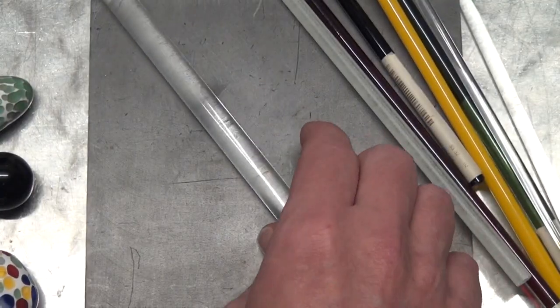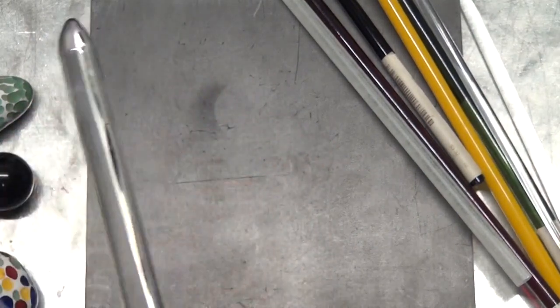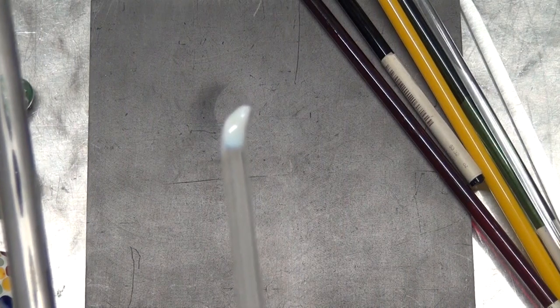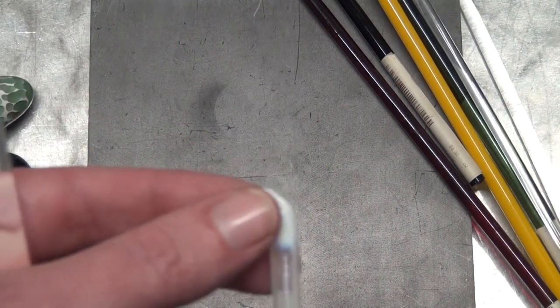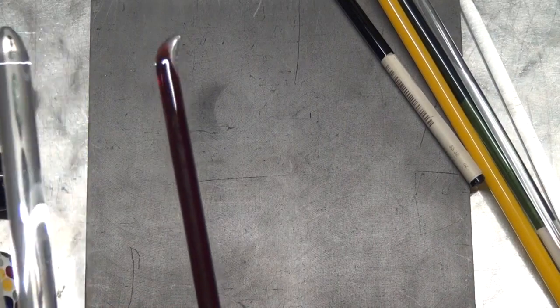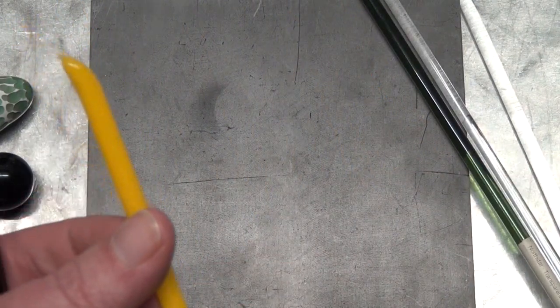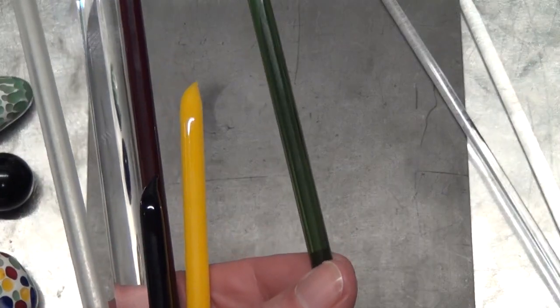All you need for this is a good size rod, like this one's 10 millimeter, and an encasing color. Now this one is Chinese Magic Striking White. So it starts out like that, and then it gets white when you work it. I've got North Star Ruby. I've got Dark Cobalt. Here is Banana. And a dark transparent green.